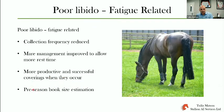And, you know, we do pre-season book sizes, estimations. We'll maybe talk about this on another subject, but it's working out how many mares that stallion can physically do. And this is more for the thoroughbred world, but there's so much you can do to estimate. If you overwork a stallion, it's like a snowball effect. They start covering mares, and then come April, May time, they start to cover two or three or four mares a day, and they can physically do it, but the semen can't. And those mares start returning, and very quickly you get a huge amount of return. But if you actually start only doing two mares a day, you can actually get very good fertility results.